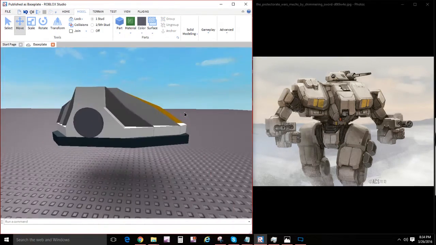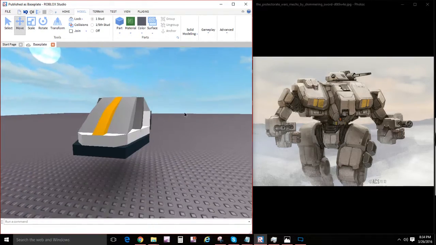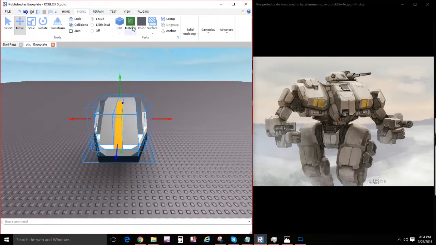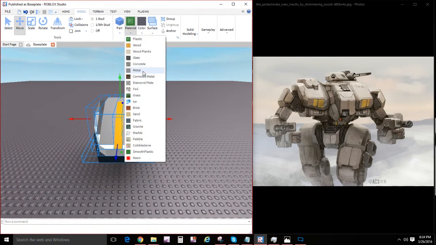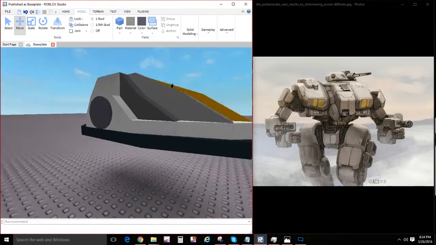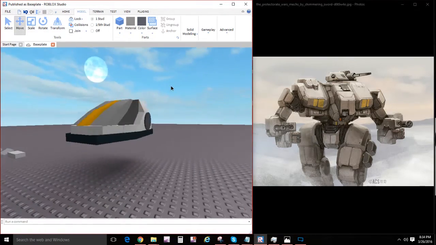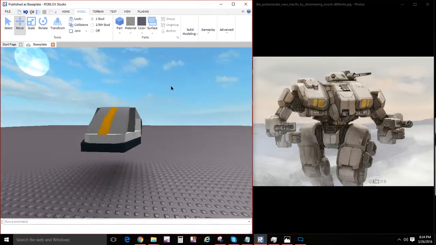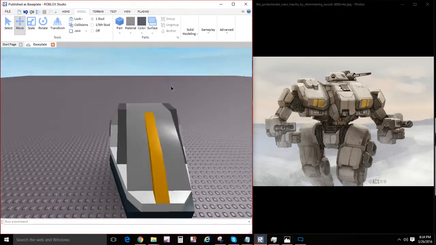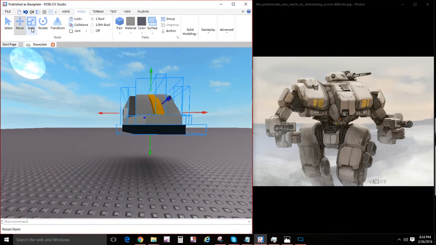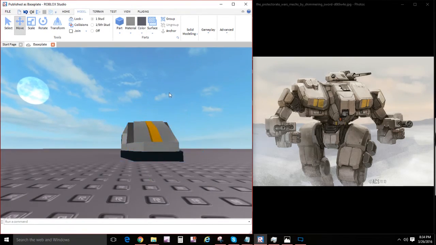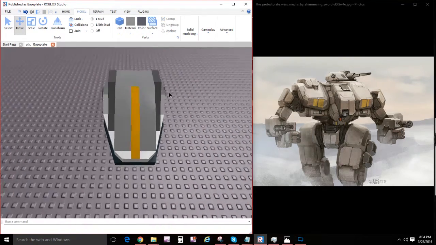And there we go. Now, we can leave it like this and it'll be fine. Everything will be okay. But I like to change its material because I don't really like plastic that much. We're going to change it to metal. And now it kind of makes everything look a little darker. I like it. Just a stylistic choice on my part. And then there we go. Alright, so we have it done. So let me just move this down to the bottom. There we go. Alright. And we are done.